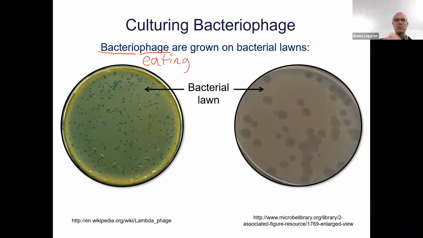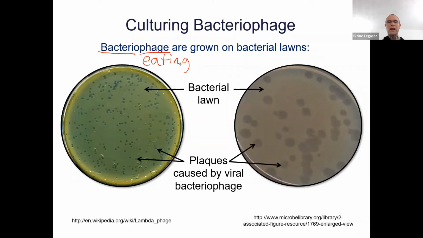So you can see what we have here is a bacterial lawn, and a lawn is just a whole spread of bacteria across the plate. And those little holes that you see actually represent where the virus is killing the bacteria because the bacteria is not growing. So that's one way to do it, and you can do this with animal viruses as well. You can grow them on those special plates, and you get these little holes, and the holes are called plaques, by the way. You can stick a syringe into that hole, and in that liquid, it will be full of viruses. Here's the term plaque.